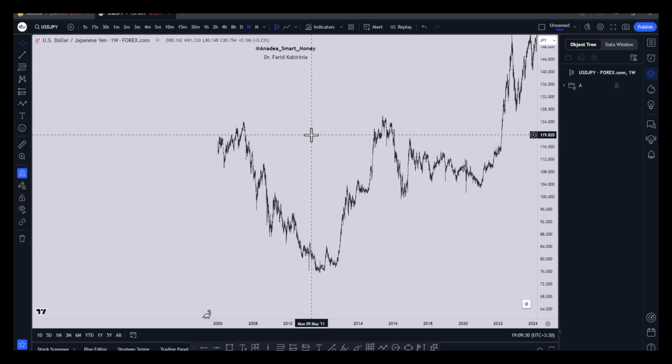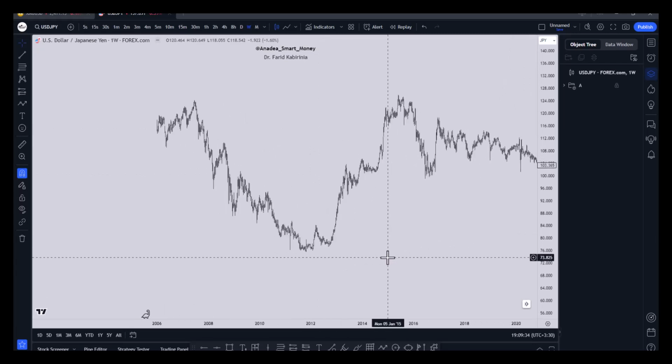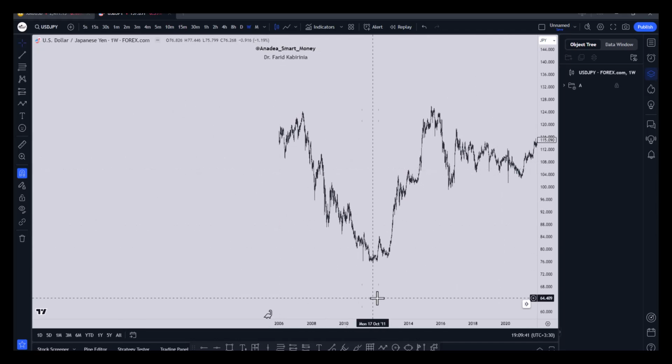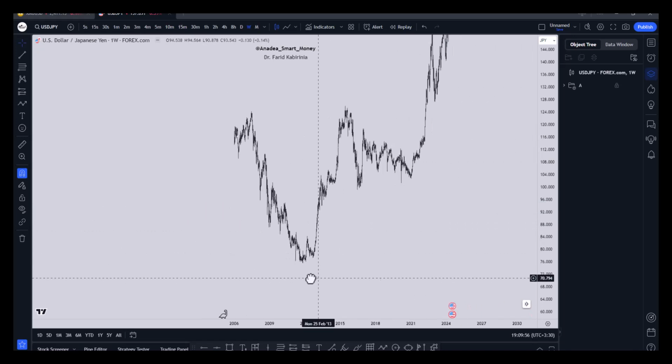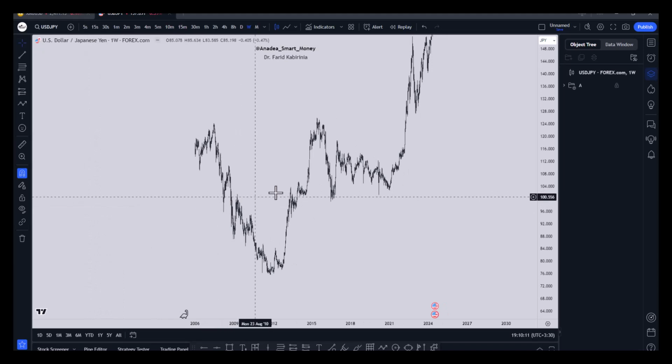On the weekly time frame, you better start on a historical low. I find it's best to start at a historical low. Please consider that forex.com has data only starting from 2006, and if you want to have a better understanding of the price action, especially in higher time frames, you should check out brokers that have more data feed going back to the years before, maybe 30 or 40 years, and that should give you a clear picture on how price is trending in that time frame.